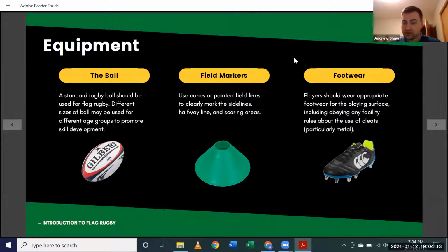The equipment that we'll use, again, very, very simple: ball, field markers, and your footwear. Footwear is going to be something that's important. The turf fields that are used in, I think, both facilities in Regina and Saskatoon, they don't allow metal studs. So when you're talking to your players and fellow teammates, soccer cleats, running shoes are sufficient for the kind of turf that we'll be playing on.